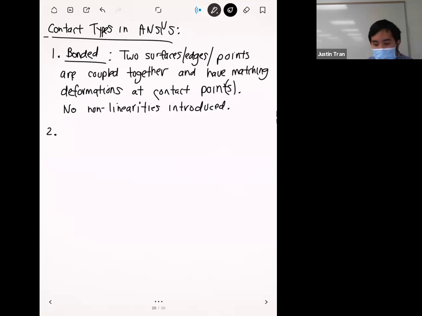The next type of contact that we have is no separation. In no separation, the corresponding surfaces or edges or points are coupled together in the normal direction.